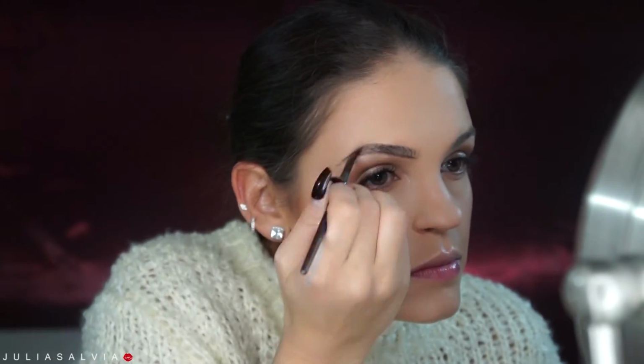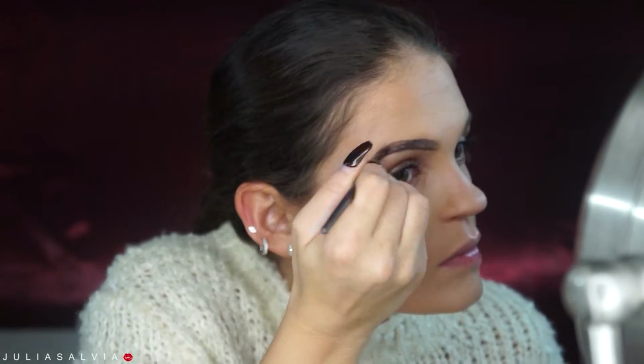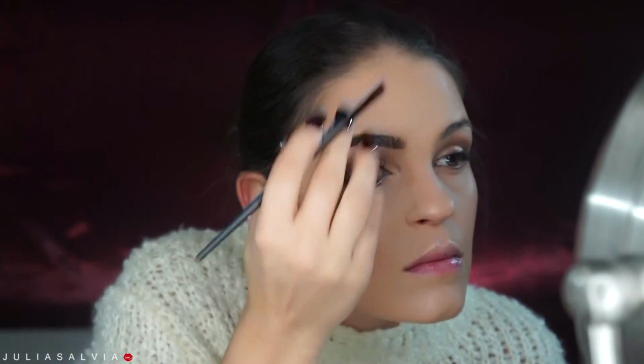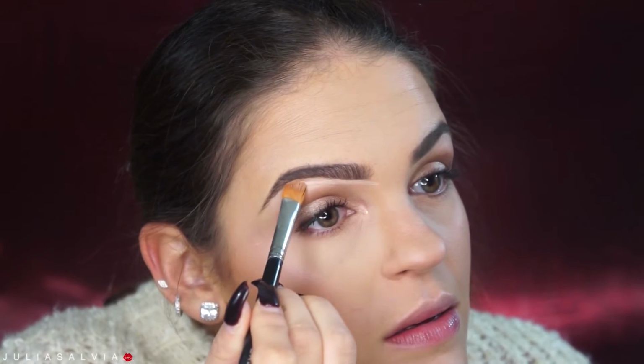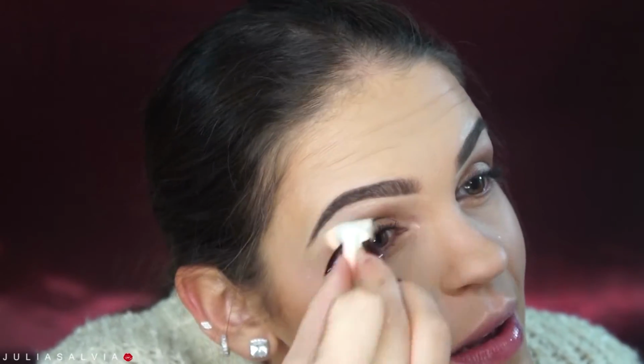I'm gonna go ahead and do my brows. I just applied a tiny bit of the Anastasia wax and then use the Anastasia brow powder in medium brown. Once I am quickly done with that one brow, I popped on the other side really fast off camera, and then I'm just going to shape the brows in with a little bit of concealer. Even if I'm going for a simple look, I really like my brows to be on point, so I always shape them out with a little bit of concealer underneath.